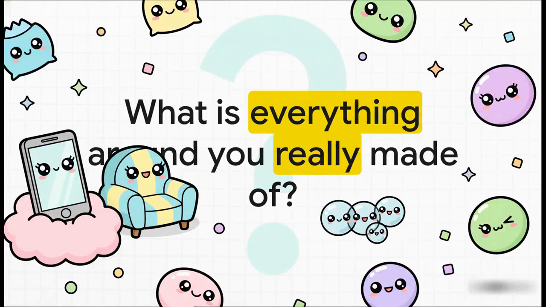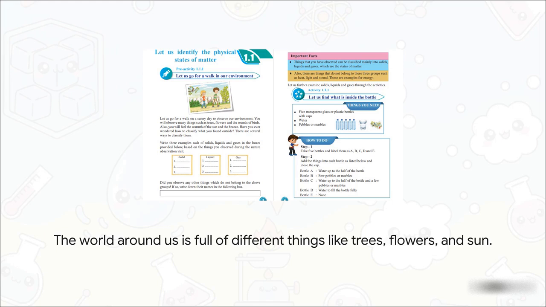No, really, take a second. Look around. The device you're watching this on, maybe the chair you're sitting in, the coffee cup on your desk. What is all that stuff at its core? What's the one thing that connects all of it? The world is just packed with an incredible variety of things, right? Trees, flowers, the sun, the breeze.